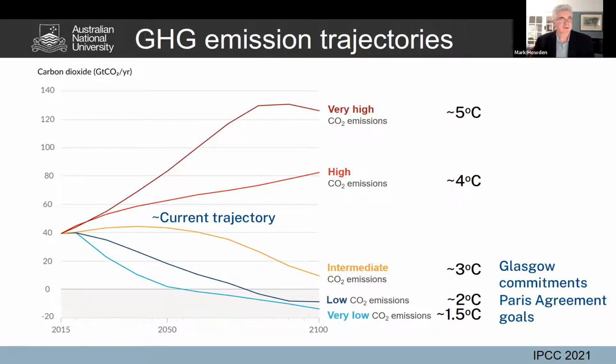Now, a few points about that. Firstly, the change between how we're structuring our economy and how we're powering our economy through energy versus what we need to do to stick with the Paris Agreement is massive, absolutely massive, and will result in huge change in its own right, which will have huge trade implications. Secondly, we simply don't have the technologies sorted out at this point in time to achieve all of this. We can achieve some of those emission reductions, but not necessarily all. And we don't have at scale the technologies needed to do the negative emissions to the billions of tonnes a year that we're likely to need.